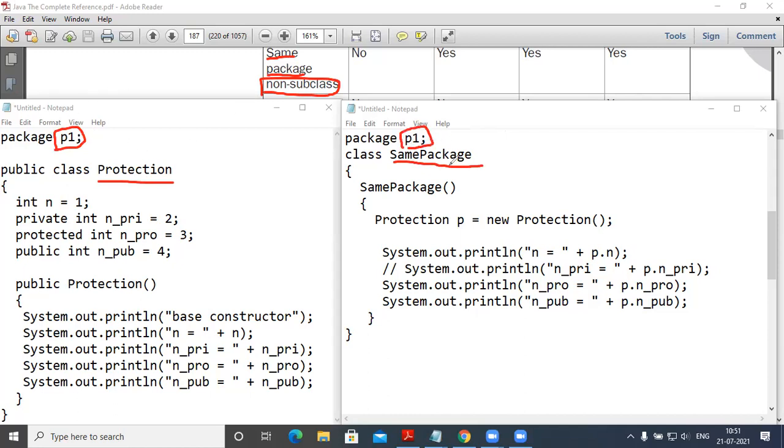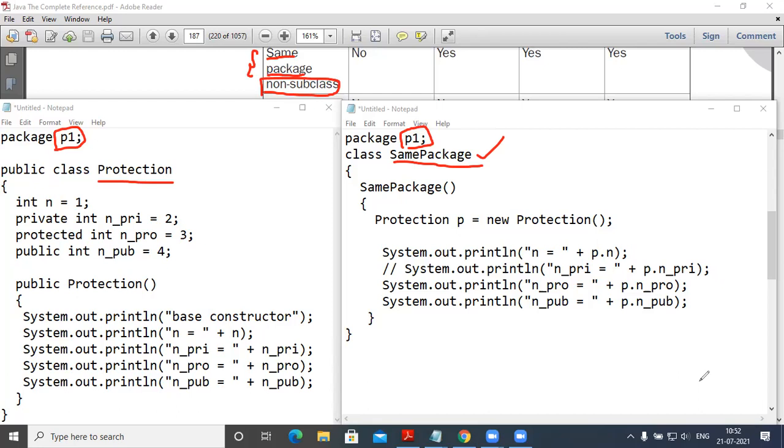Since production and same package belong to the same package, I use the words same package. Non-subclass means same package is not a subclass of production. Why is it not a subclass of production? Because here I'm not trying to inherit. Since I'm not inheriting, same package is not a subclass of production, right? I hope you understood this statement. That's what the statement says.